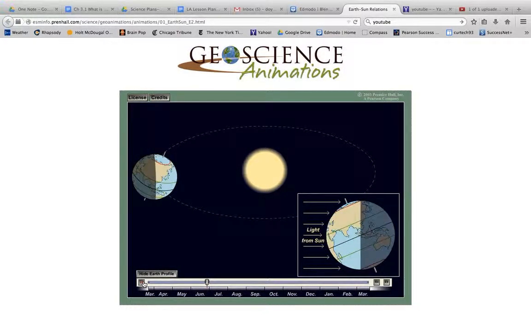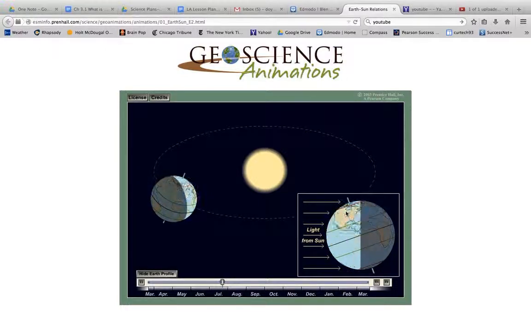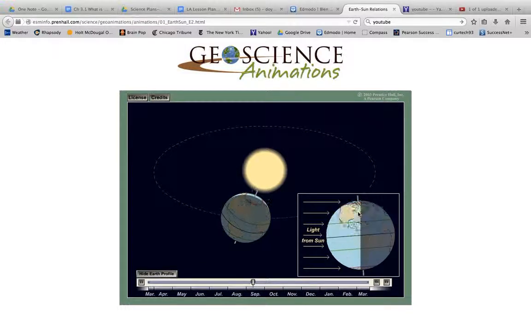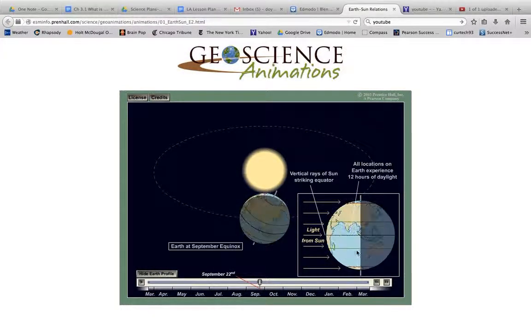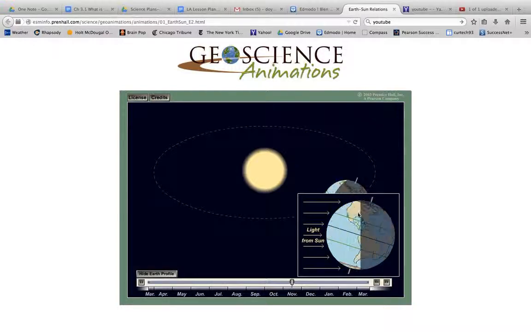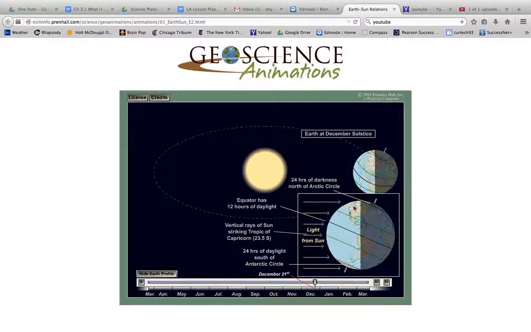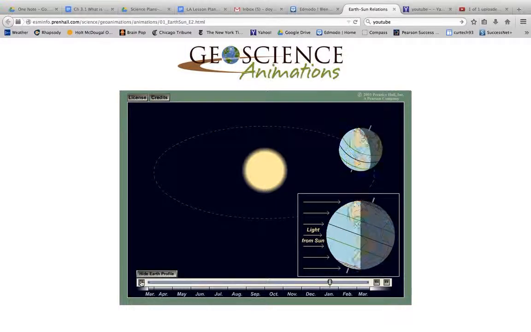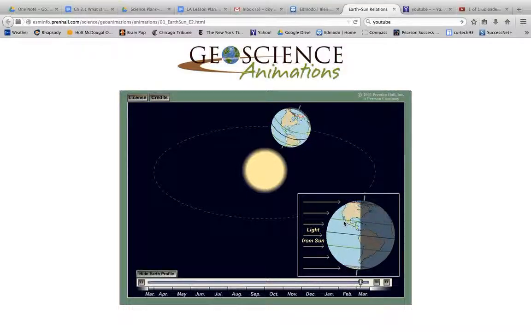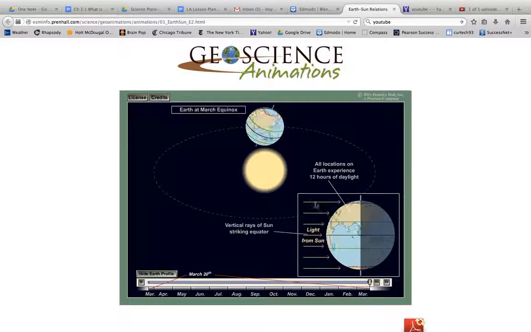And then as it gets into fall, the northern hemisphere isn't so much tilted anymore. And so the northern and southern hemispheres are both getting equal light. And then as it gets into winter, the northern hemisphere is tilted away from the sun. And so there's very little direct light getting to the northern hemisphere. It gets really cold. And then it gets back into the springtime, where the northern and southern hemispheres are getting kind of equal amounts of light.